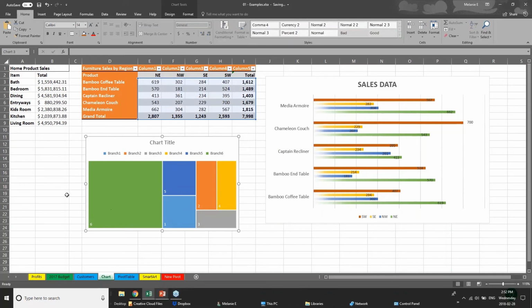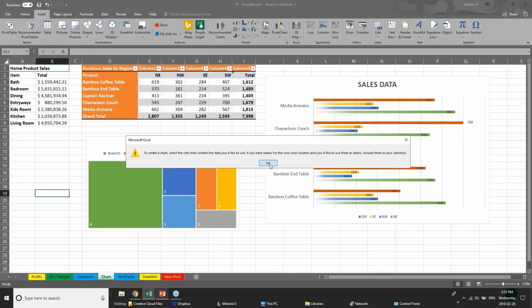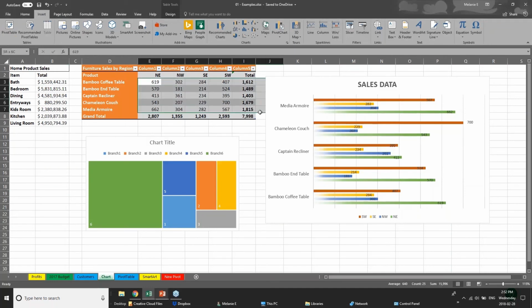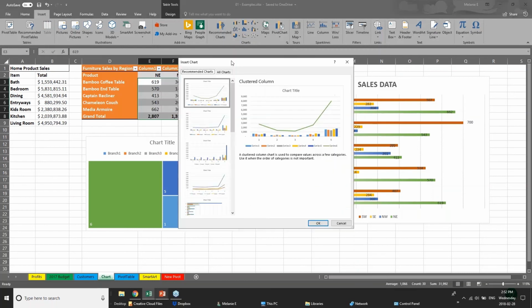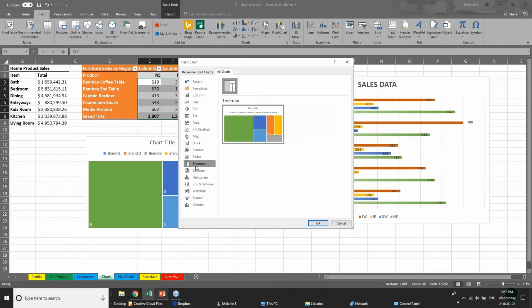They've added some new charts in terms of recommended charts. Oh, I need to pick some data first. He's confused. Okay, let's go to all charts. So the new ones that have been added are waterfall, tree map, and this box and whiskers. Again, I'm not a big financial person, so I'm not really sure where this would be used, but I'm sure people who find it useful would find it really handy. And like I said, the tree map in particular, and the sunburst, I found really cool.